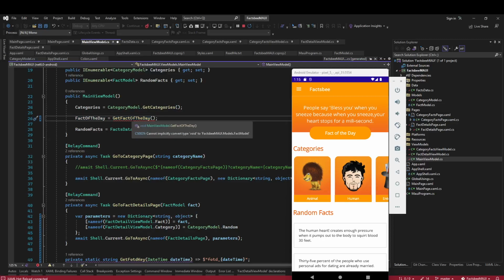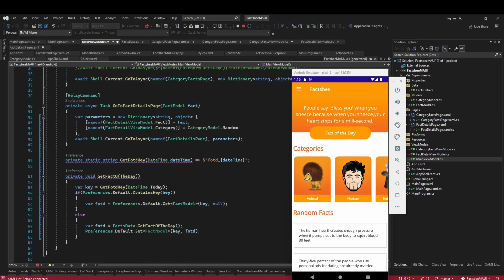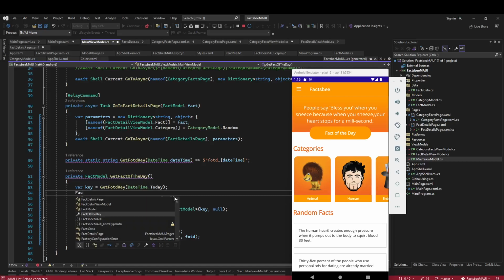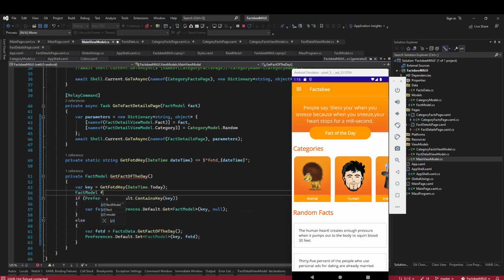It should not be void, it should be of type fact model. Now we need to return this fact model via this FOTD. So let's change it. Let's have FOTD here only with null and use this.